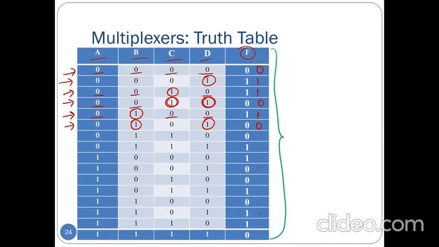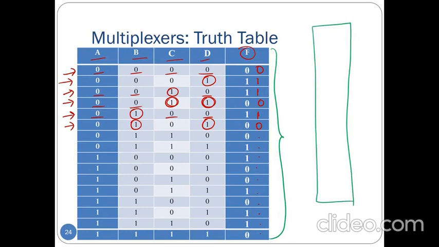Now if you were given a 16 by 1 multiplexer, implementing this truth table using a 16 by 1 multiplexer would be a very straightforward problem, right? So let's say this was your 16 by 1 mux. You have only one output line and 4 control lines. So let's say you can feed A, B, C and D over here, and then you have these 16 lines, starting from 0, 1, 2 all the way to 15 over here.